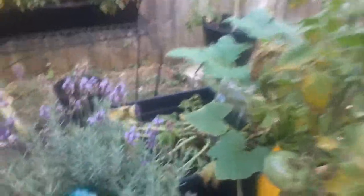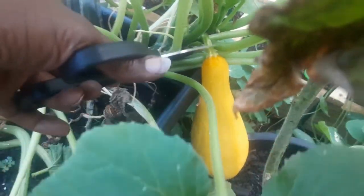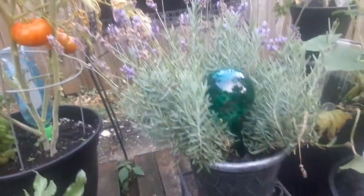My squash, guys - as you can see it dried out and I literally have one plant left. The one in the corner is big and beautiful; the other two died. I'm gonna plant some more squash, and I need to get in here and harvest this one which is huge. You don't really want to let your squash get this big, but that's a nice size squash.